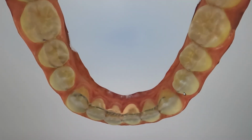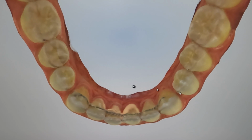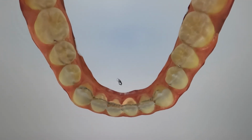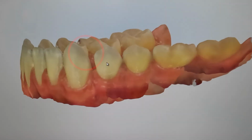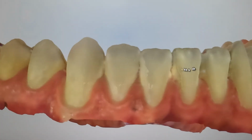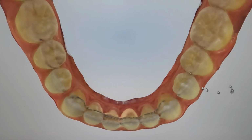What does the clear retainer do? Well, it goes all the way around these teeth and these teeth. It's like, well, if you got the glued one, how come you need the clear one? For those of you astute budding orthodontists, look right here: space, boom, space, boom. Can you believe that? You're like, I spent how much money, and now I've got space again, after trying to close the space. And this is exactly what can happen.